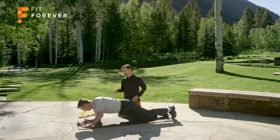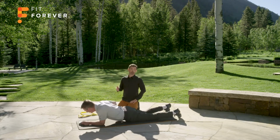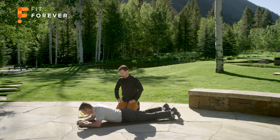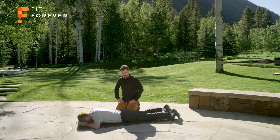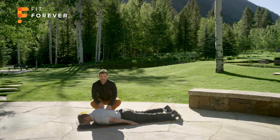And here's a place where you might want to have a towel for your forehead, as Tony does. Some of you will find that less comfortable, and you can just go straight down. So Tony, let's put your hands down towards your sides, palms down. Great. So this is the I's and T's exercise.